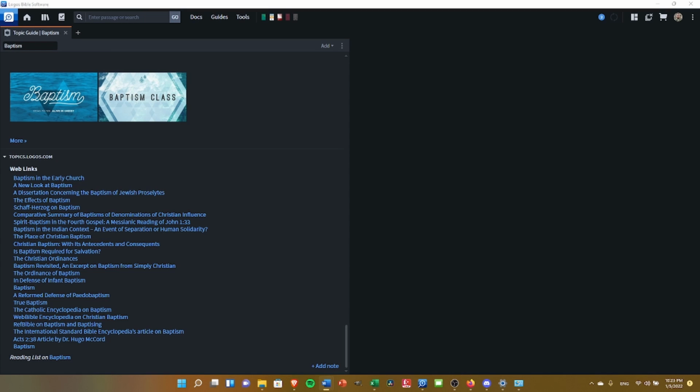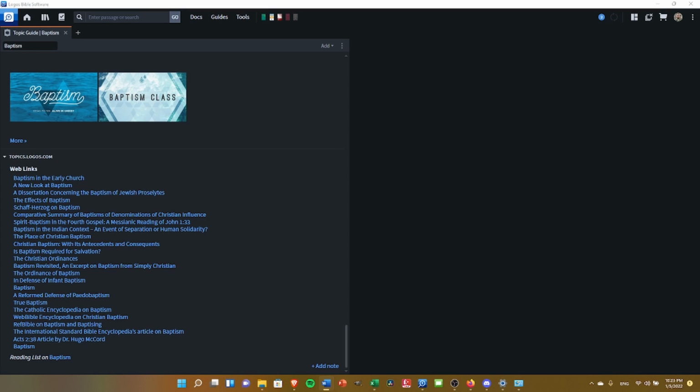So the topic guide is a good way to get introduced to topics, right? Obviously, and especially for those that have an older version of Logos, this was the way to do it. However, they introduced something in, I think it was Logos 5 or 6, between 2012 and 2014, called Factbook. Now, I didn't really care about Factbook initially until the 2020 update brought us Logos 9.